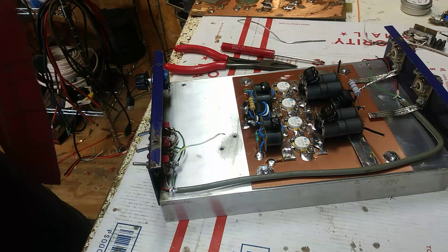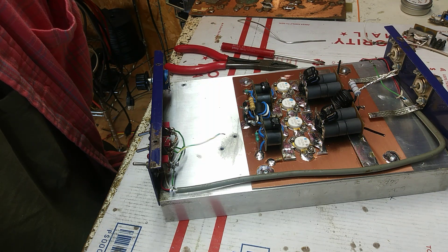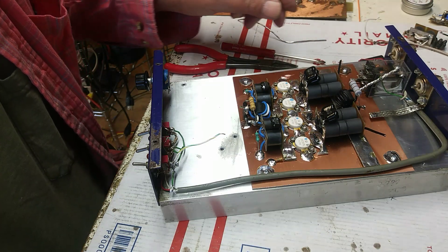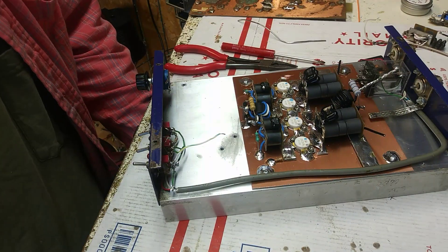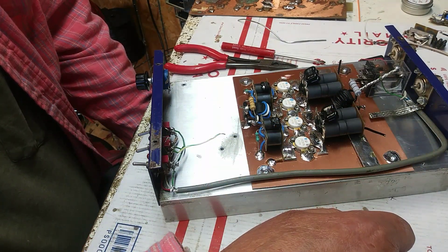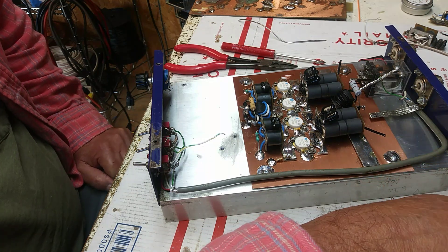I've got these pills I'm going to go ahead and utilize — they are good. I just gotta figure out the wiring. I know how the wiring goes; I don't know if I'm going to put a preamp back in it. It's got a preamp switch but I don't know if I feel like doing all that. That's where the relay is going to go — that's going to be kind of tight. I used a couple of straps here to get a good ground. I'm hoping I can get a couple of number eights in here but it just doesn't look like it's going to happen.